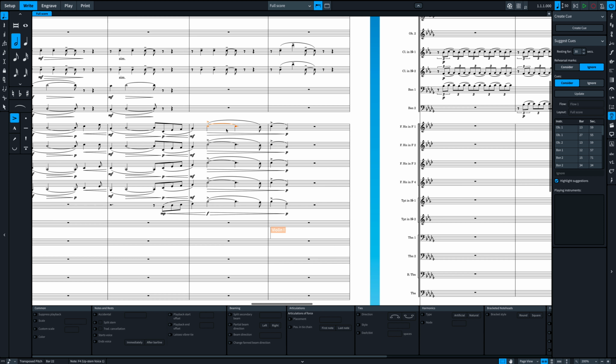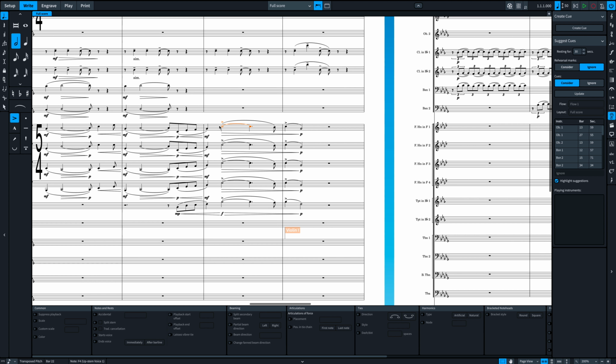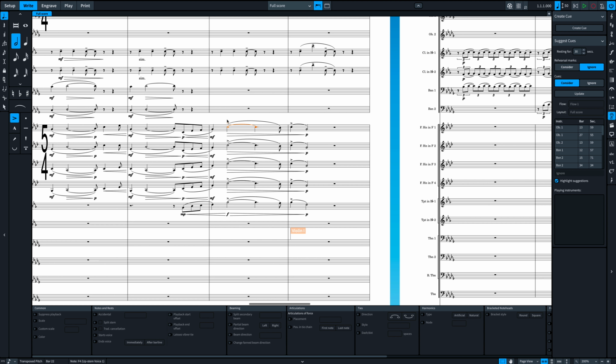So if I'd like to add an articulation, I'll call for the articulation popover through Shift plus P, or from here. And then, you know, there's a lot of different things. But if I'd like to have a metal mute, for instance, I don't know if you can use a metal mute for horn, but let's just try. Metal mute, there is no metal mute, nothing happens.